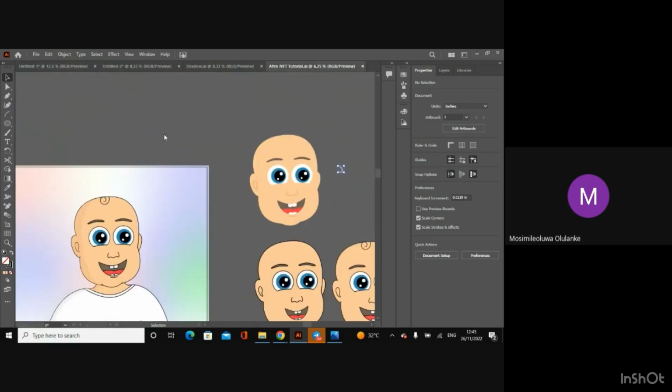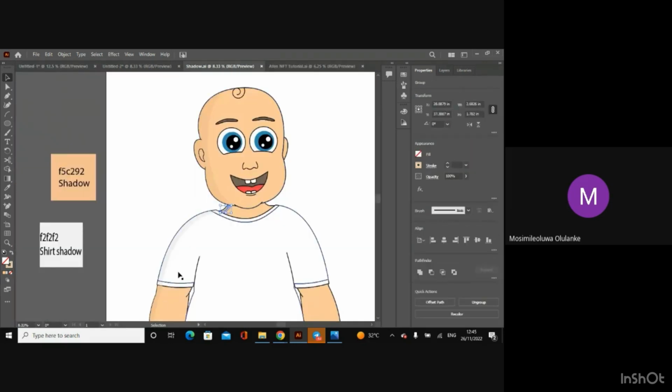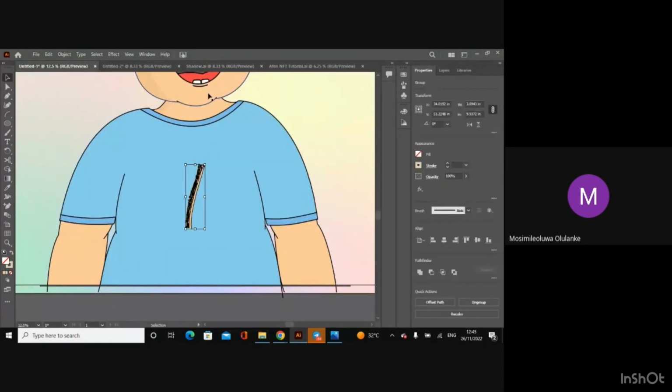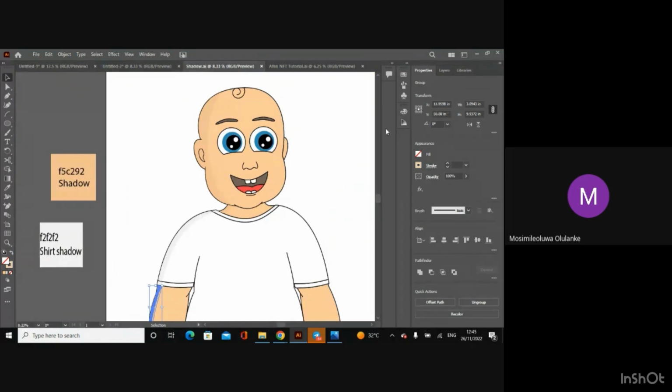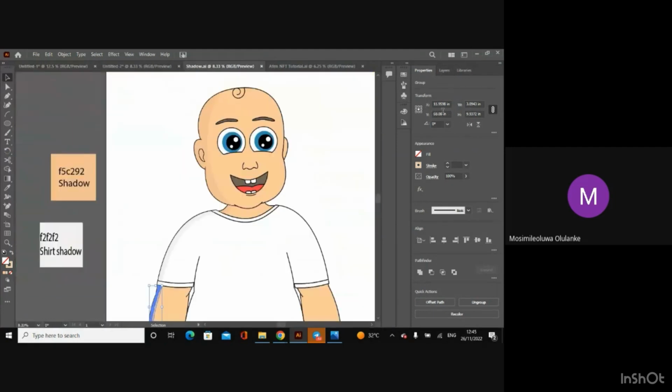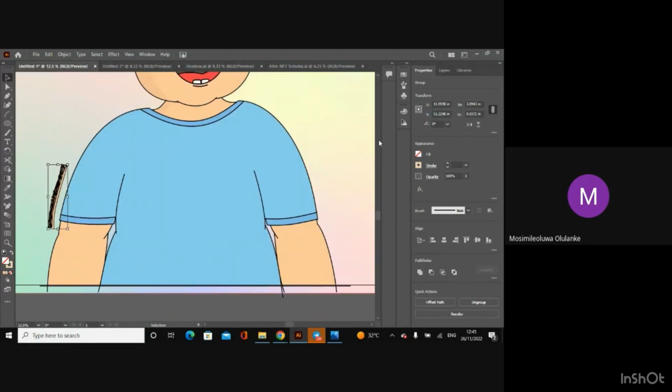Which other one? The hand too. So if you want to do a shadow, like I said, use your paintbrush, create your shadow effect, and achieve whatever you want to achieve.